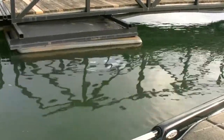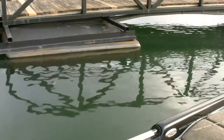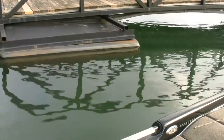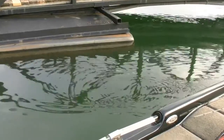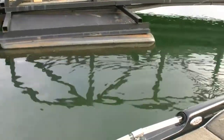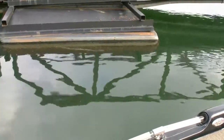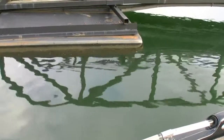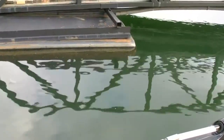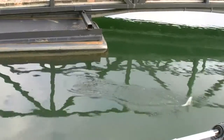That right there is what a shad or a blueback herring does — they're going to go down the side of that dock flotation, and when they hit those corners, they're going to hit the corners. You're going to watch this in real life. You bring your bait up, they're going to swim along, come right up to the dock, and right when they hit the dock they're going to flare — that is a directional change. That's reality, that's what the fish are used to seeing, and that triggers the bite.